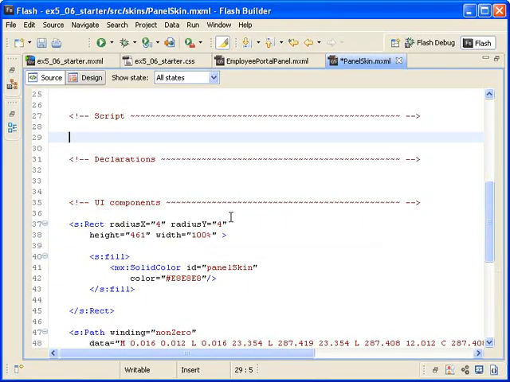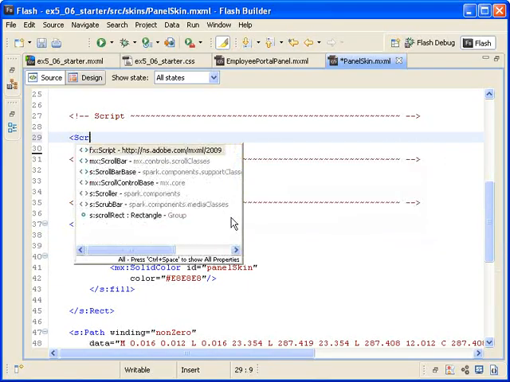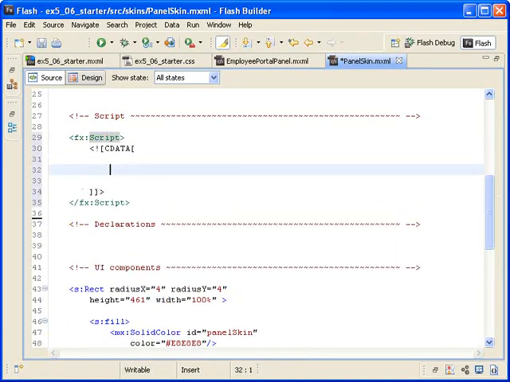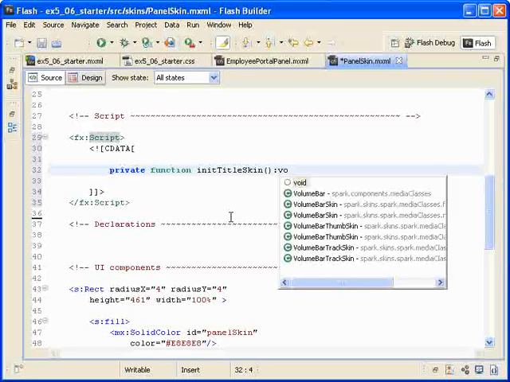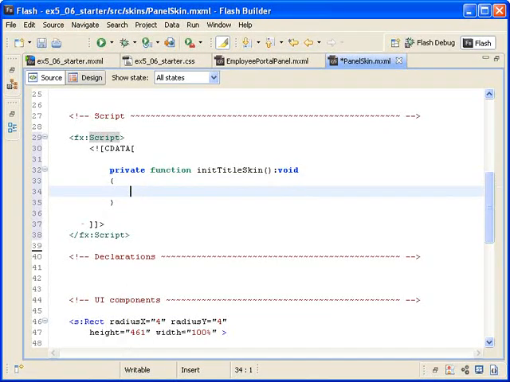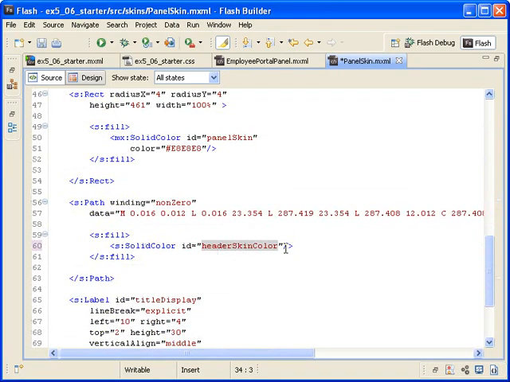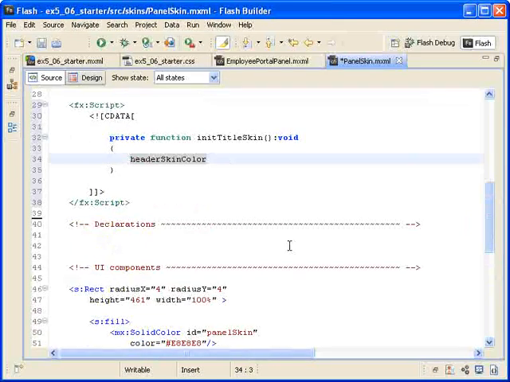In the script comment area, I am creating a script block and then creating a private function named initTitleSkin, which takes no arguments and has a void return type. In the function, I am referencing the headerSkinColor ID for the solid color instance.